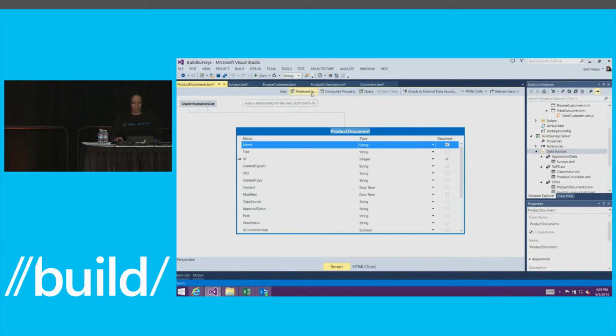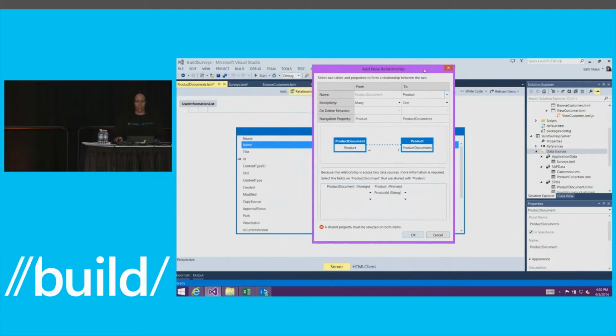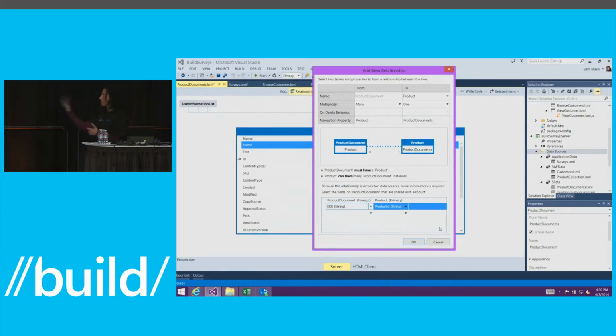Now we need to create the relationship to our products, and we can actually create it to our surveys too. So surveys can look at product documents as well, because we have the ID. So product, okay, now it's asking me, I can't modify SAP, I can't store the foreign keys, and I can't modify the SharePoint schema itself. So it's asking me, what's the common column, and that's why I added that SKU before. So the SKU is the product ID.